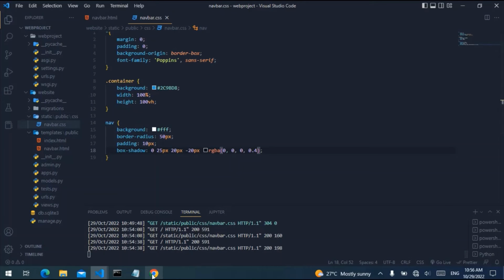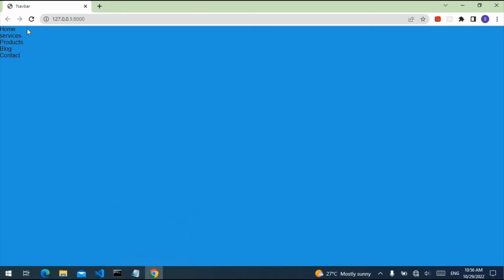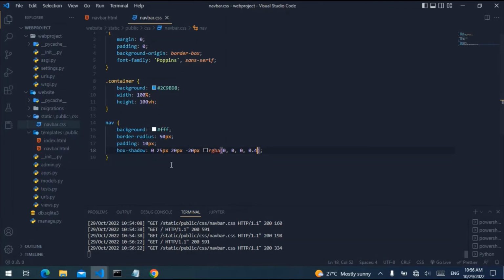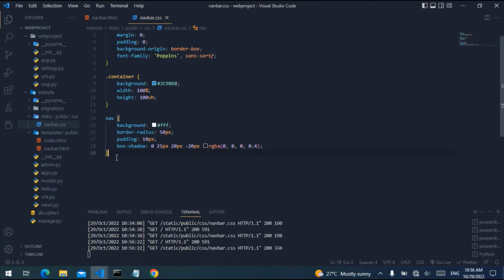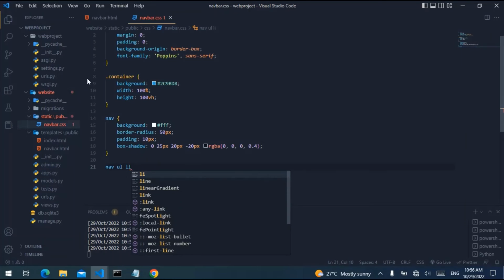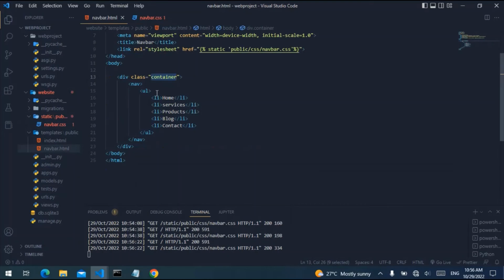Alright, so when we take a look, refresh this, you can see it added the background there. So next thing we are going to do, we are coming to pick the UL tags, the li tag. So nav ul then li. So you can see we have the nav ul then li.